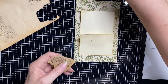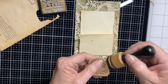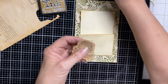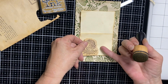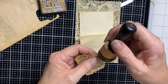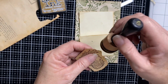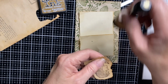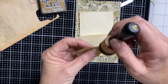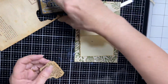I do like her. Right, but yeah, no, I'll use the brush corduroy very carefully, because with this paper, if I ink too hard, it will tear it. So all I'm doing is just, see how it's just got that edge on it now. So it just defines where it's actually torn. All right. Sorry if I'm a bit quiet. I'm concentrating because it tears so easily. All right. Just a little bit, and you can see I'm just really dabbing it on the edge. Right, so down along there, whoops, see, so easily torn, as I said.